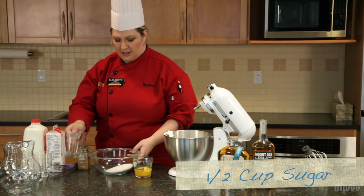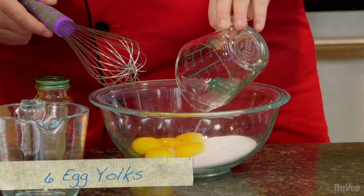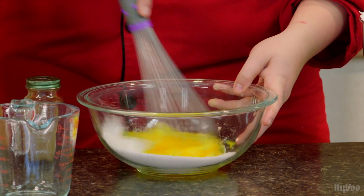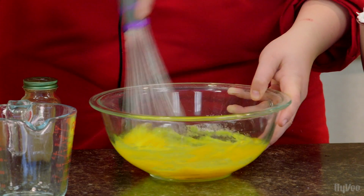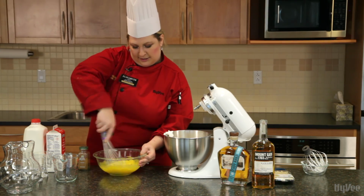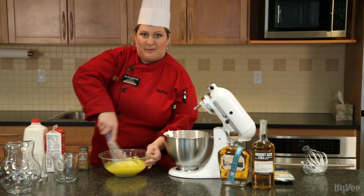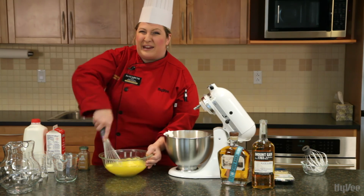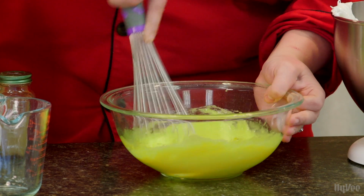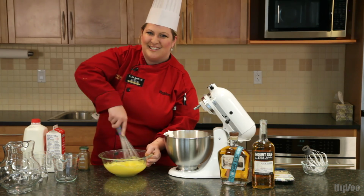So in this bowl right here, I have the rest of my sugar, and I'm going to add my egg yolks to it. And then we're going to beat these egg yolks until they are smooth and lighten in color, just a little bit. So you need a little bit of a sturdy arm to do this. But the more we beat them, the better it's going to mix into the whole mixture, because we don't want grains of sugar in our eggnog. And you could use an electric mixer for this part if you wanted to as well, because it is a bit of hard work.